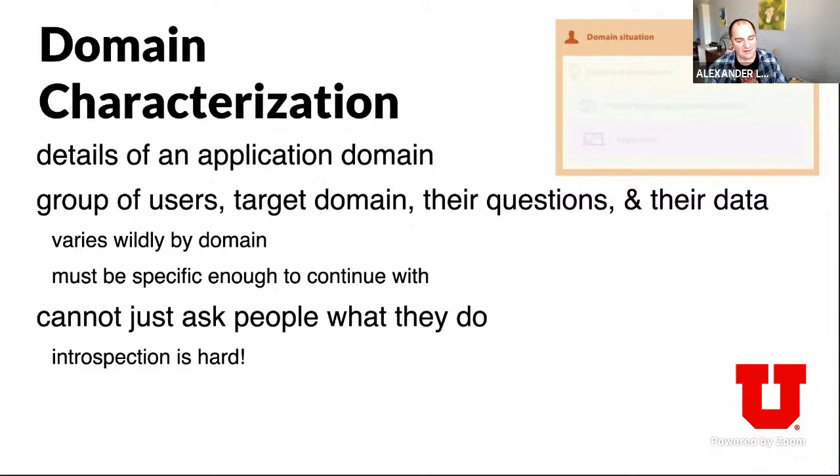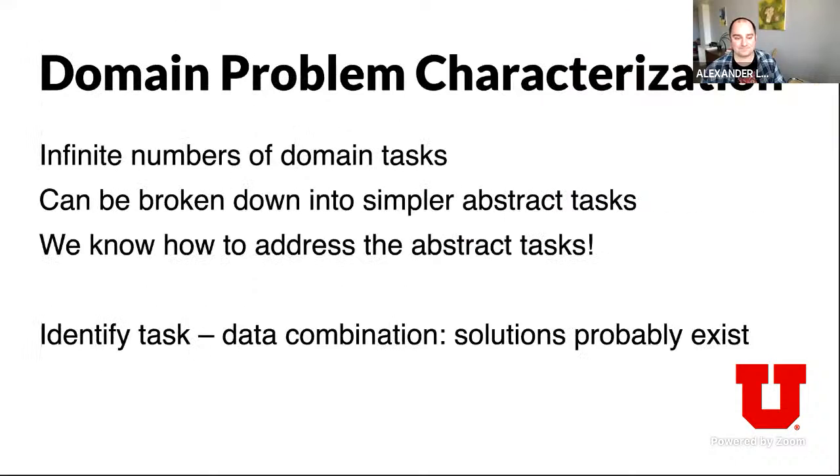Introspection is hard. This is also very much along the famous quote about Henry Ford, who said, if I had asked people what they wanted, they would have said they wanted faster horses and not cars, right? And this is a little bit along these lines. You can't just ask people what they do and what they need. You have to get at this by doing something a little bit more sophisticated, by having interviews, by observing them. And I'll talk about some other methods like workshops for requirement elicitation in a bit.